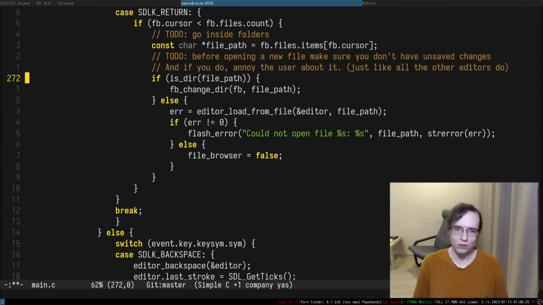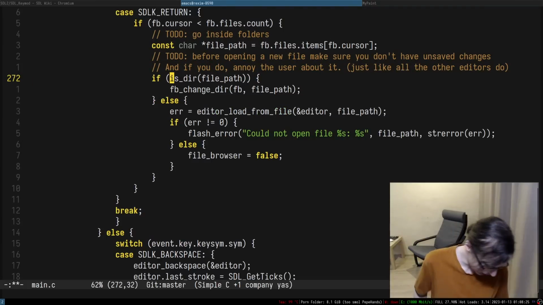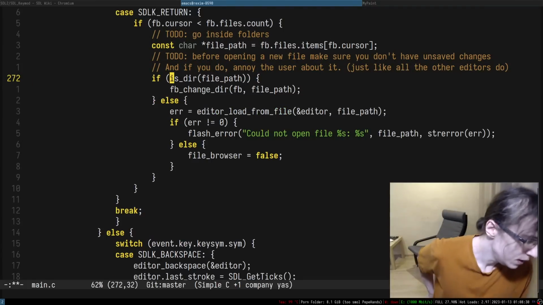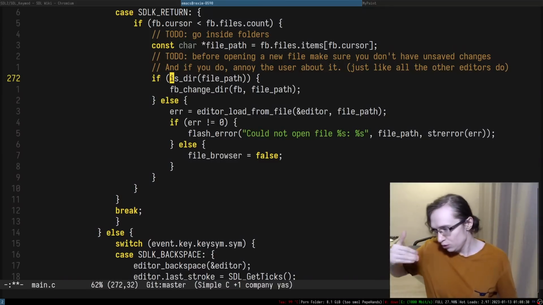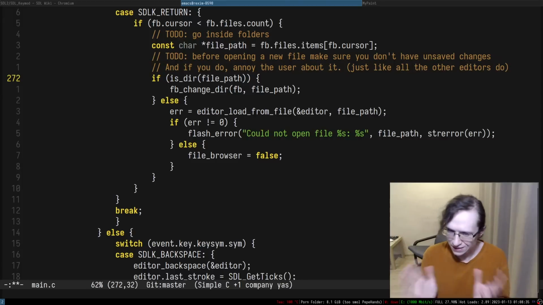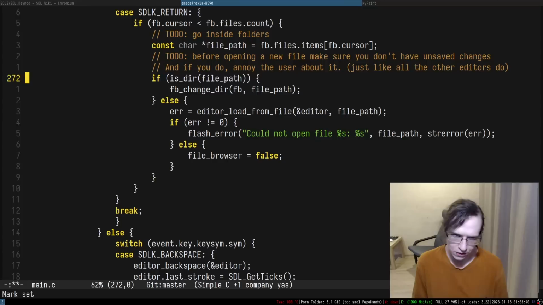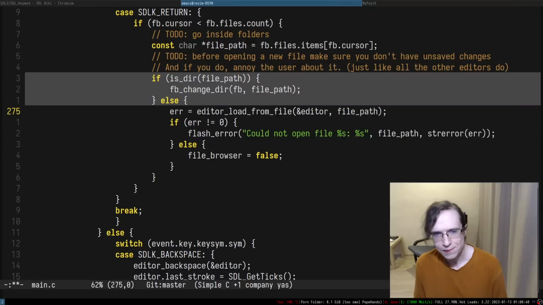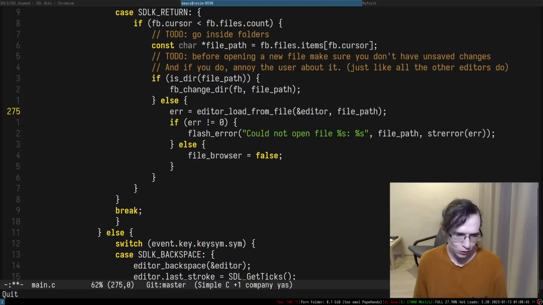But first of all, I don't really know how to implement this thing in a cross-platform way. I can simply use the POSIX API, but then it's not going to work on Windows, and it's not like it's easy to make it work on Windows anyway. Maybe you should just go ahead and do that. But we'll see.